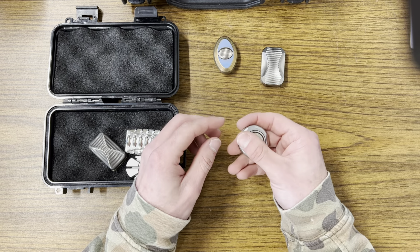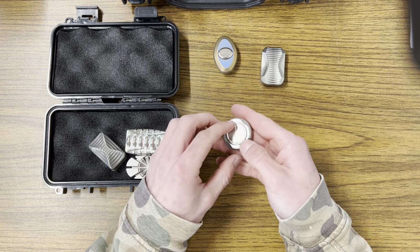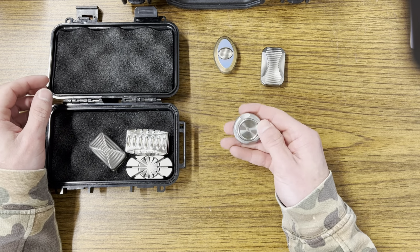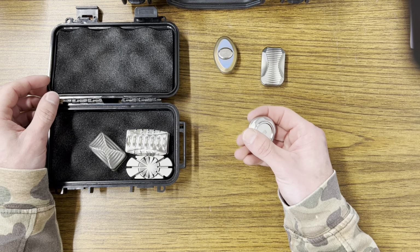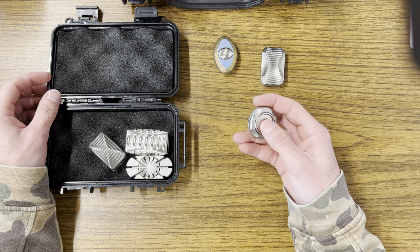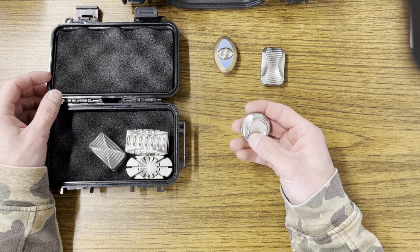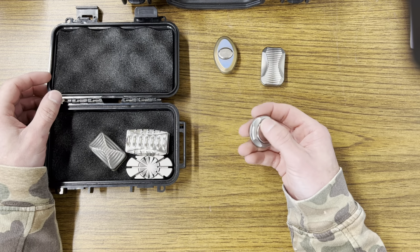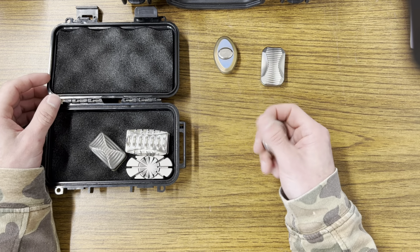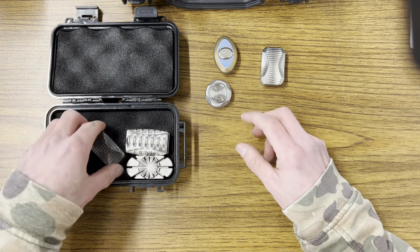What the heck? So I know this is made by Gao, but I don't know what this is. I don't recognize it. It's like a haptic-y coin with the Spyro Glide coin in the middle, because it's not a spinner. You can't hold it like a spinner. Interesting. That's kind of all right.